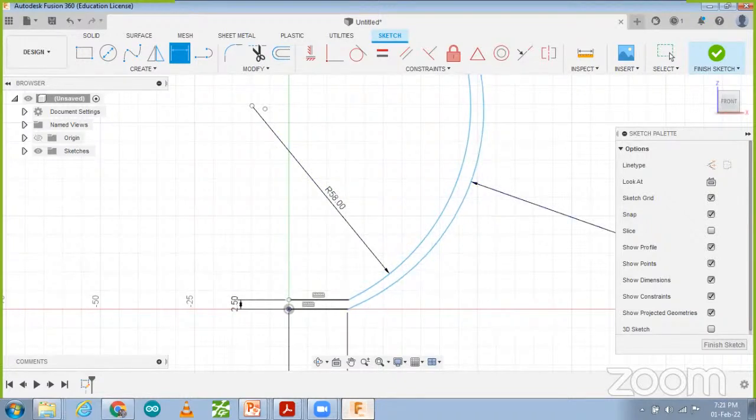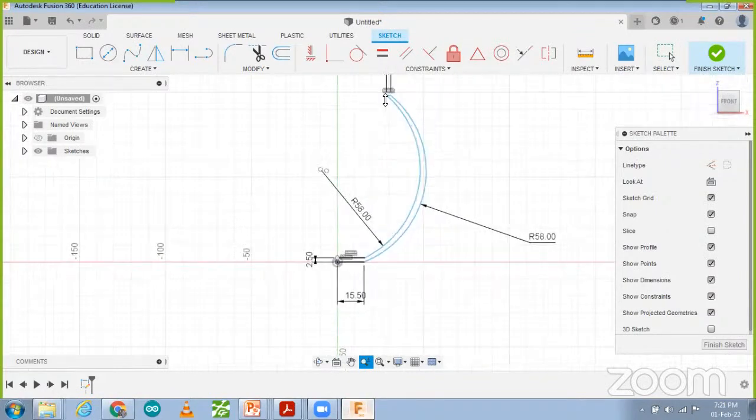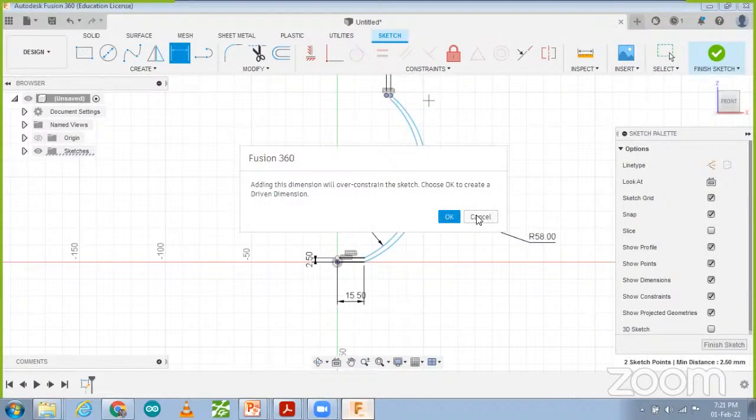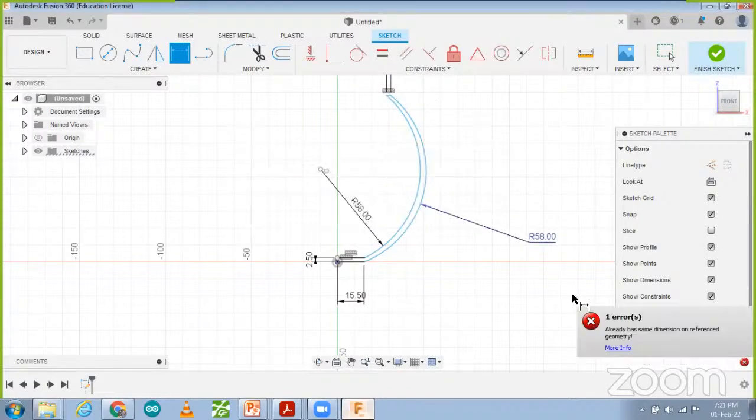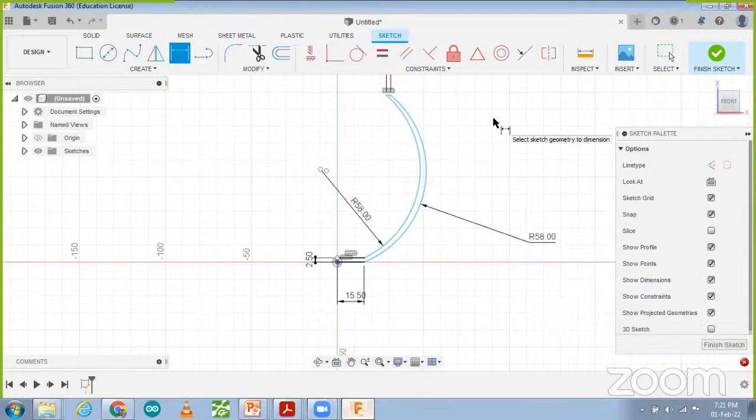So now what next we have to do over here. On the top also you can see the distance. So now this one we have defined. So over here also we have to provide some constraint or distance to this one. So that is also 2.5. So that we are going to give to this one point and this one. The distance is 2.5. That is correct. So no need to define it, that is already defined at the top.